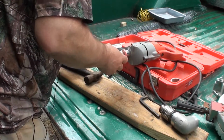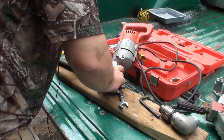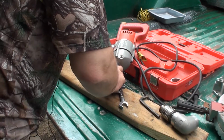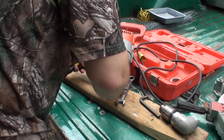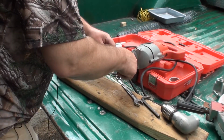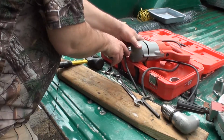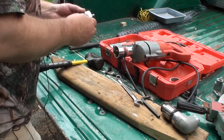Jeez Louise, man. What the heck's up with these people? My God, man. Makes you wonder how some of these people stay in business. I mean, they're freaking morons. Ugh. God bless America. You do not need to tighten your collet up that much.